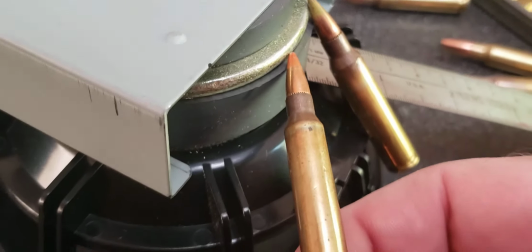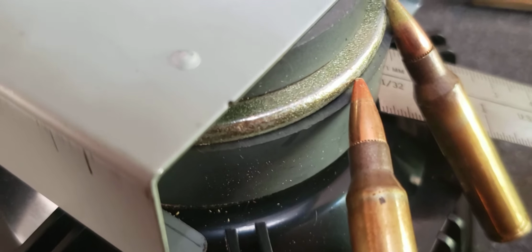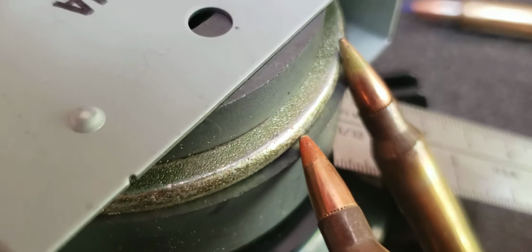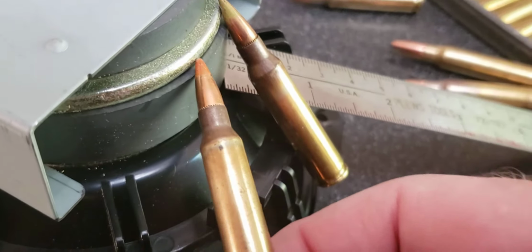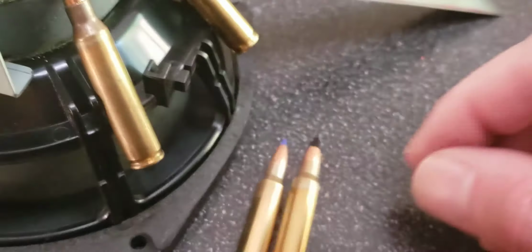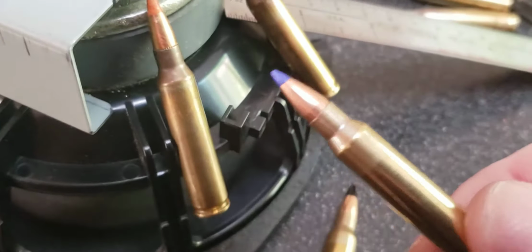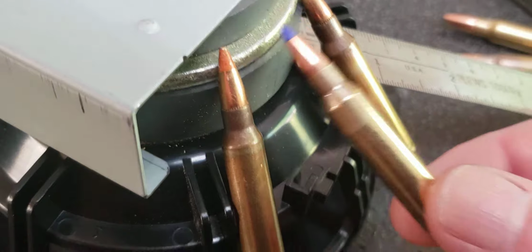None of these rounds is going to win you an accuracy contest. When they put these steel cores in, I believe it alters the exterior ballistics of the projectile. It may not stabilize, certainly doesn't stabilize as good as something like this, which is simply lead. That's just lead and copper with a plastic tip. It's a hollow point ballistic tip. These are not magnetic. And then of course you got the black tip.